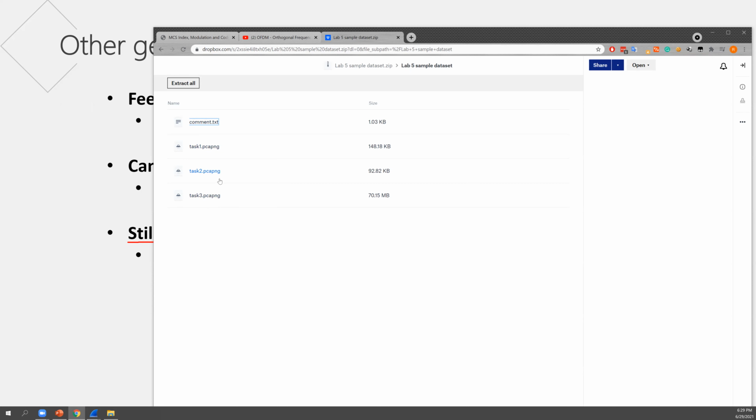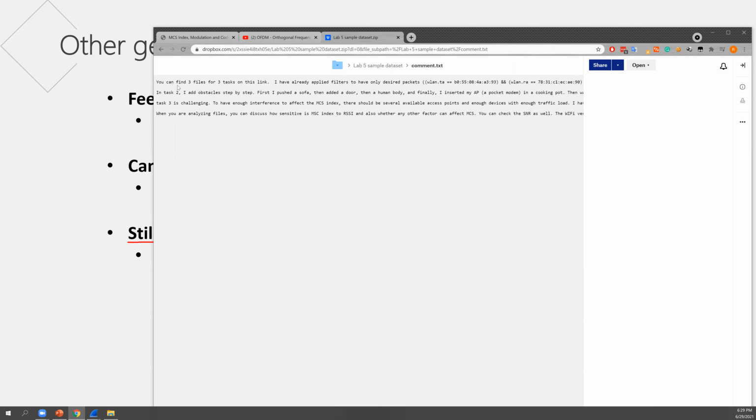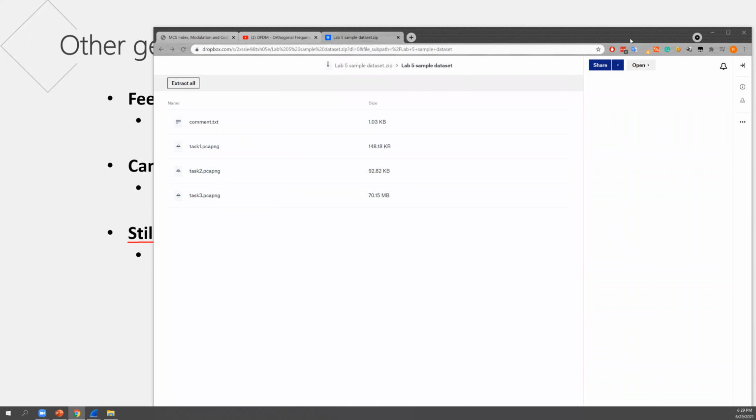But I strongly recommend you try by yourself first. So do not use my provided files in your report if you are able to capture the packets yourself. I also wrote comments about this so you can read them if you need. Basically it describes what I have done in this file, and you can also try to analyze the packets.